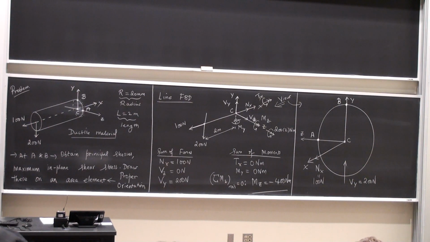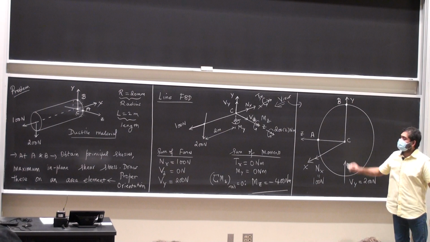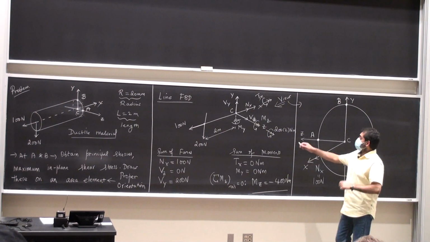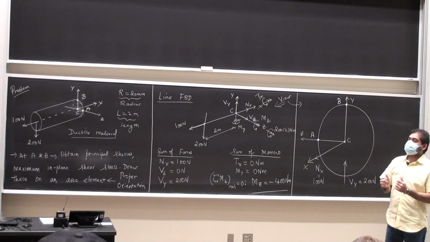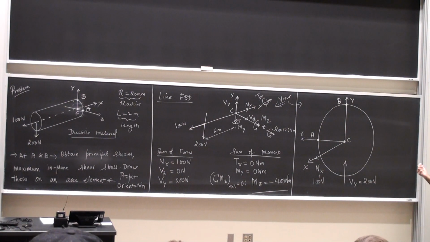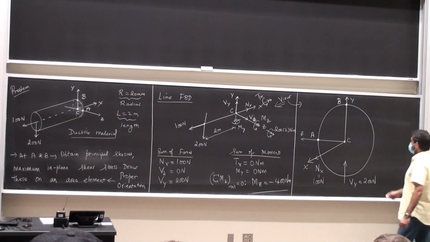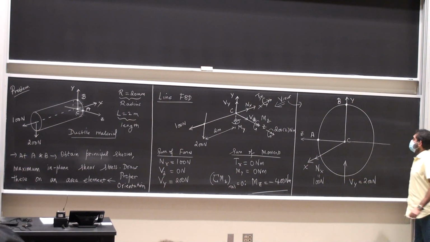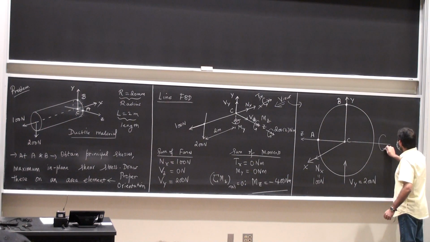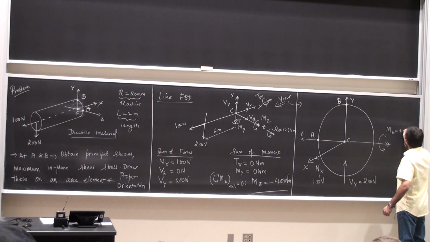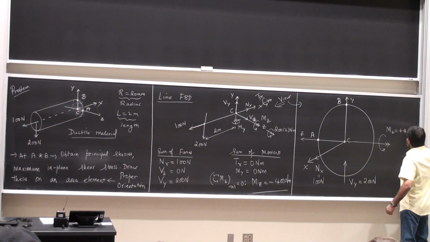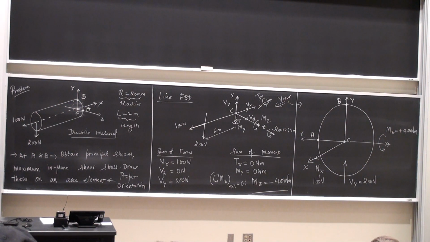There's no moment about the y-axis. There's going to be a moment about the z-axis, which we found out was negative because if I add this and add that, it has to give me 0. Okay? So since it is negative, I'm going to mark it along the negative z-axis, but without the negative sign. So watch this. Mz is now plus 400.